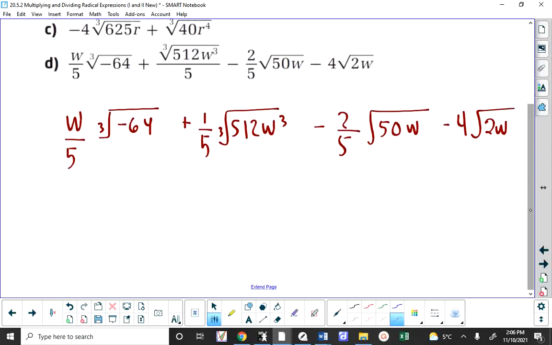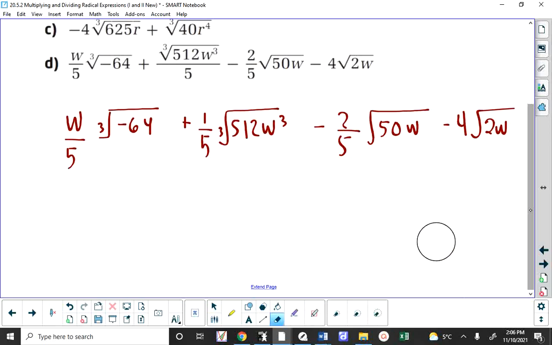Kendra, you asked about this question. So when I take a look at this, would you be personally fine with breaking root 50w into 25 and root 2w? Probably. And a lot of people would be. And if you're fine with that, then you will be fine with what I do instead. You can take these shortcuts if you like.